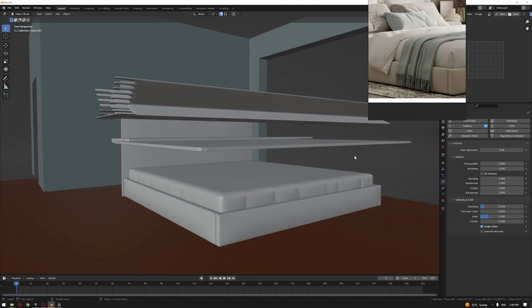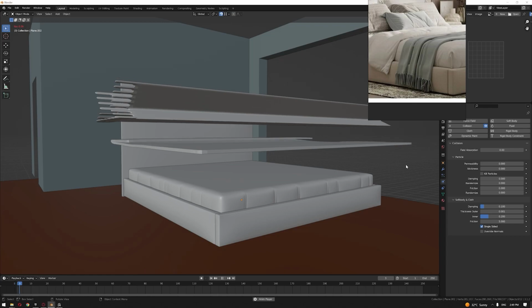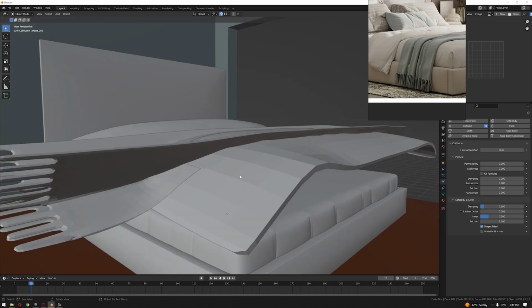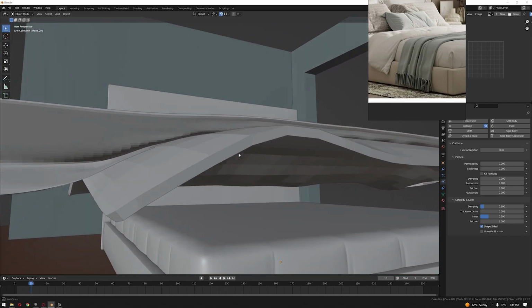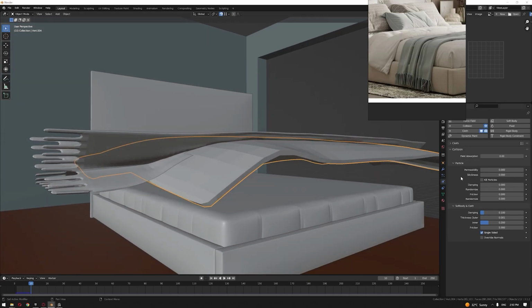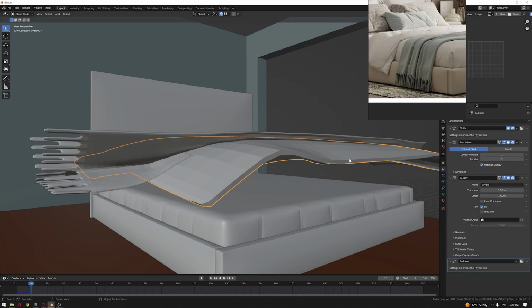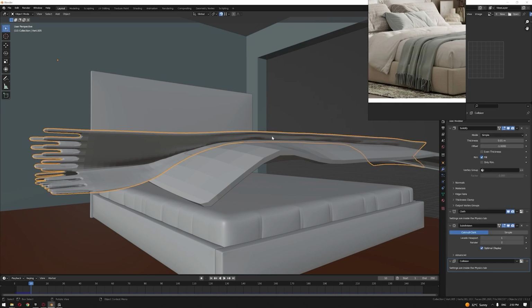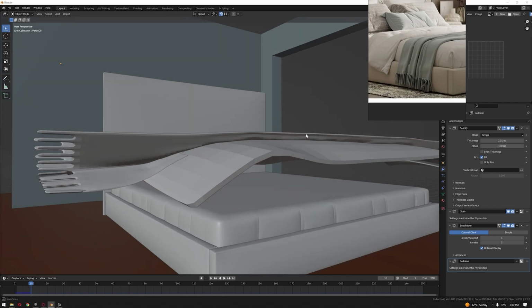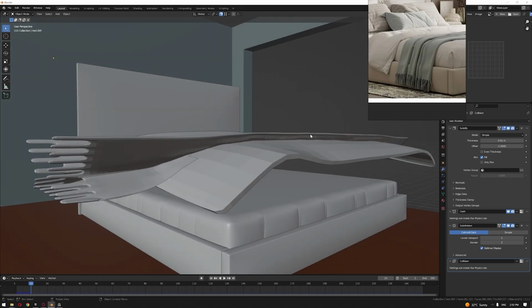So now if we simulate, I stopped the simulation at this stage to show you that when we have two objects layering on top of each other to achieve a cloth simulation, the bottom part should have the solidify applied to it, so the upper object can read all the vertices and have the simulation affected at the end. So we will apply the solidify and then come back and do the simulation again.